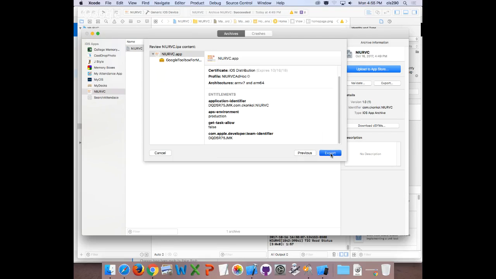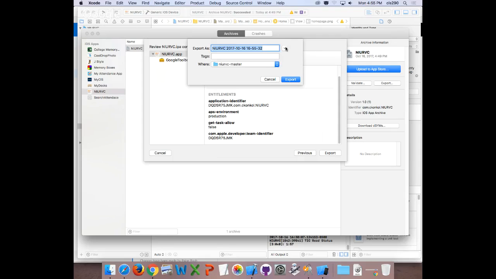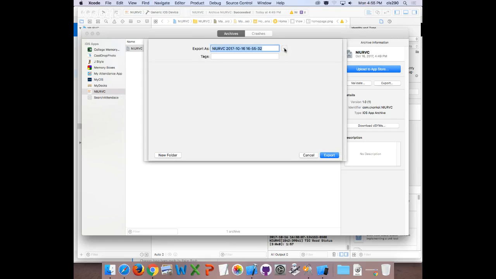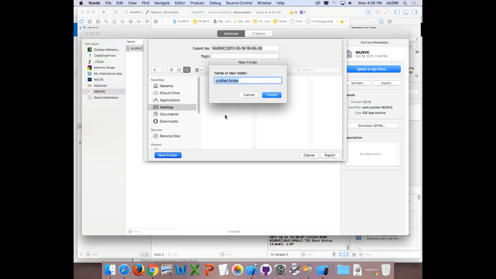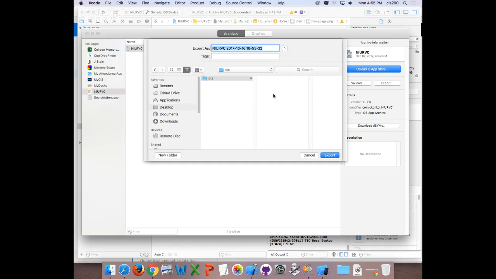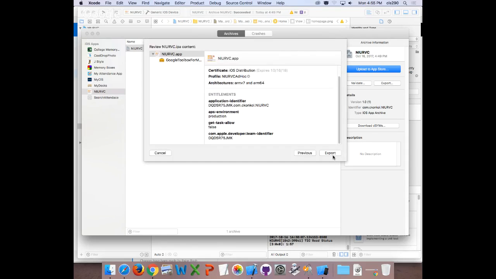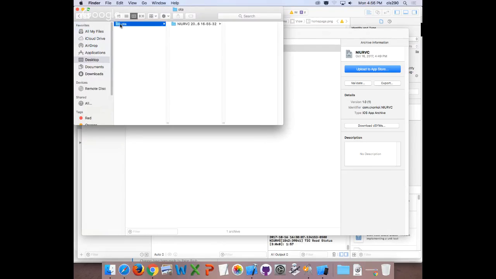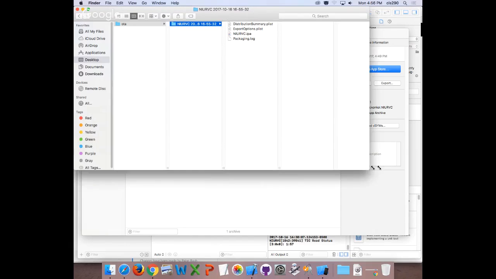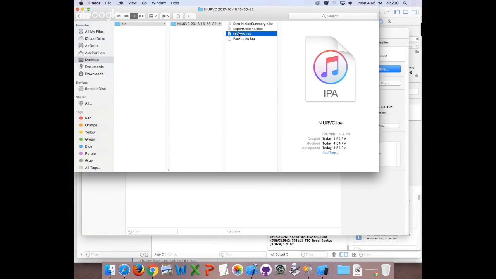And then click Export. And then here's where we'll export. I always export it to my desktop, and on my home Mac there's a folder I call OTA, for over the air. I'll do it the same on this one. I call it OTA for over the air because that's what we're doing, over the air distribution. I just hit export. And I'll go to my Mac folder and show you here on the desktop. So in there, you'll see this IPA file. It's 11 megs. And that's the one I'm going to upload. I don't need any other file in here but that IPA file.